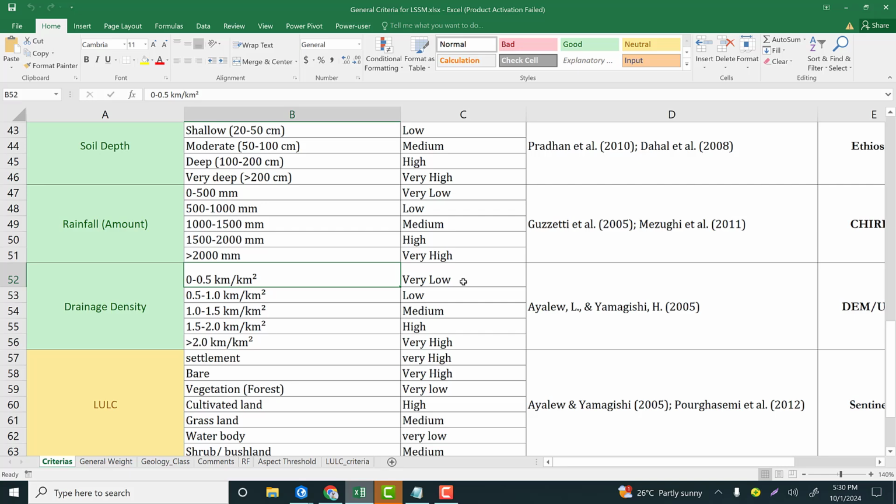So drainage density has its own relation with landslide susceptibility. If the value is greater than 2 km per kilometer square, this area is highly susceptible for landslide. So on the basis of this, I would like to reclassify our raster data into 5. Let's get back to the ArcGIS Pro environment.